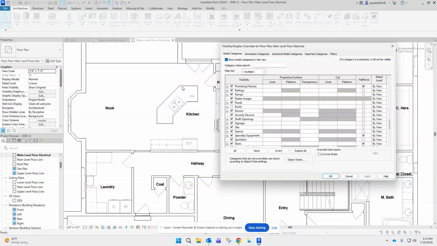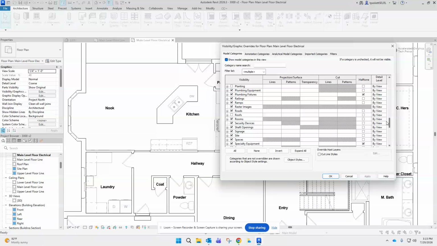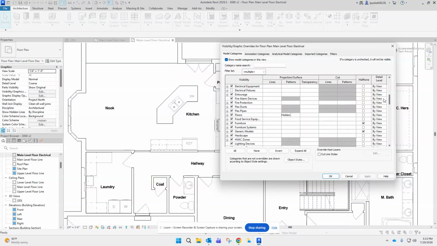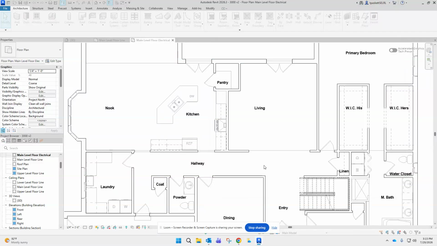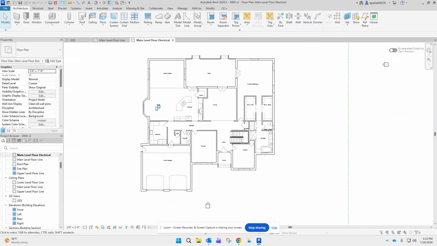And then the countertop, that is made of floors. So we're going to do floors as well, so that they mute down. We'll still have our rooms and everything, but we're just going to mute that down as well. So apply that. And now we've got a nice, clean area to work. All right, so now we can go ahead and start doing our electrical plan.